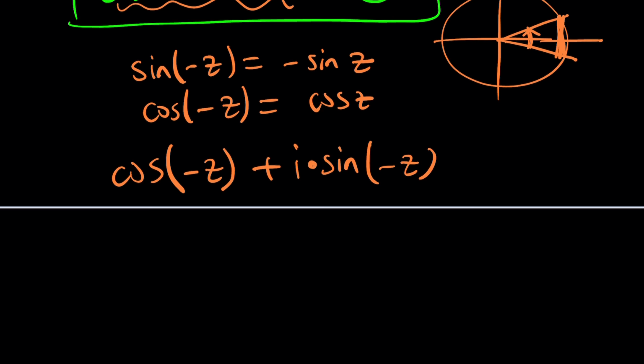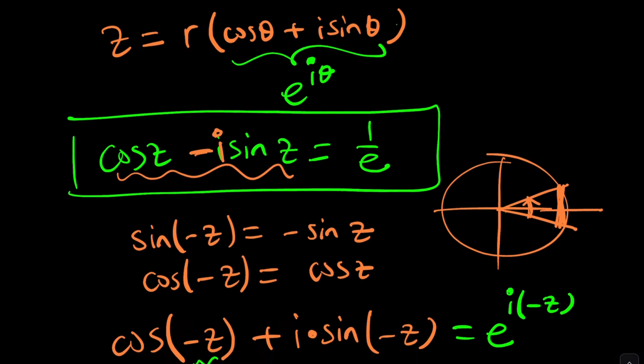And guess what? You find your theta. Yes, this is your theta. So e to the power i theta. There you go. That's your number. So we were able to convert something that looks complicated, something that is trigonometric and imaginary or whatever, to an exponential, which is awesome. That's why Euler is awesome, okay? Don't forget that.